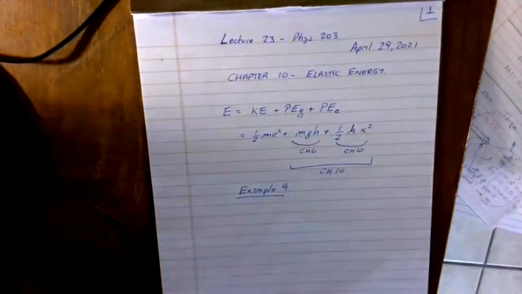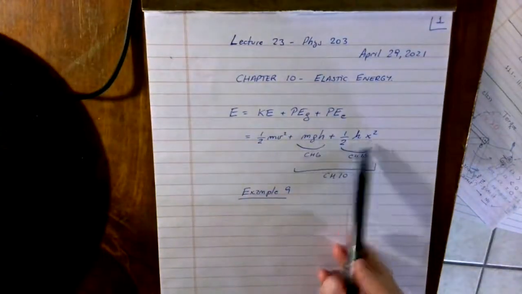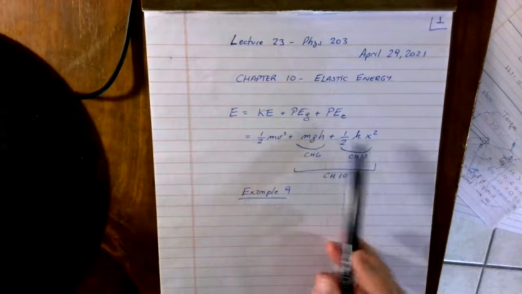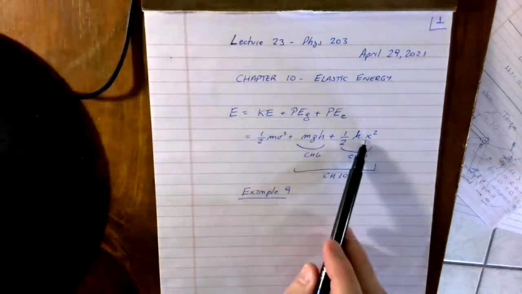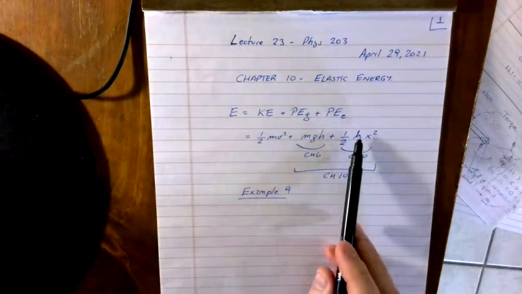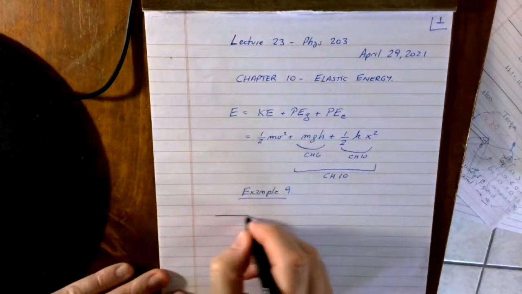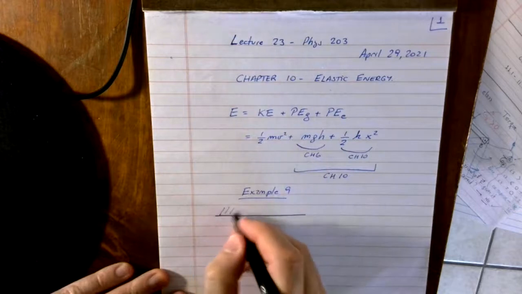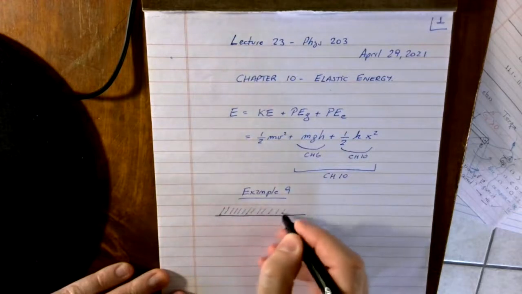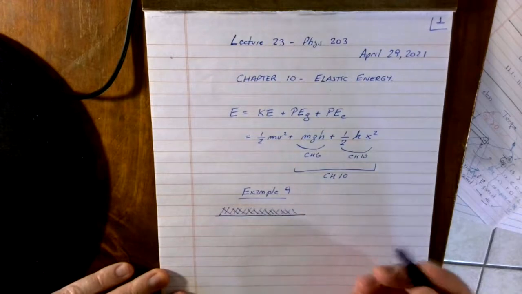All right, so this is interesting because we have to actually use the two terms. Last time we did a problem where we used only the elasticity because the spring was moving horizontally. Now this spring is moving vertically. So let's repeat the problem here, and what is most important is to put the coordinate system which is consistent with the problem.